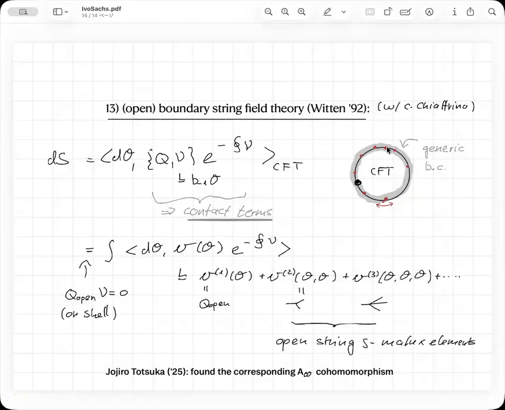So now you say that the exterior derivative of this action is given by the inner product. You have some inner product, which we explained before, of dO, so the variation of O, with this Q, where Q is the BRST operator of this bulk theory, together with ν e^ν. So that's the definition. It is a BV action. Witten showed it's BV. Fine. It's certainly a BV theory.